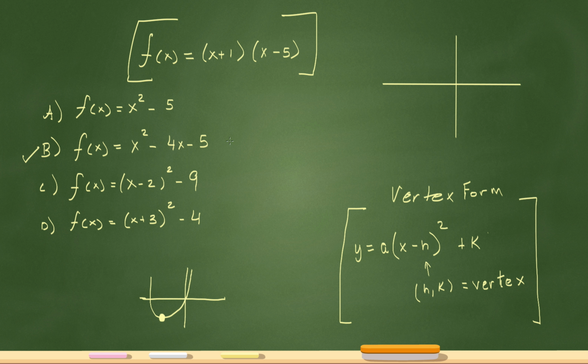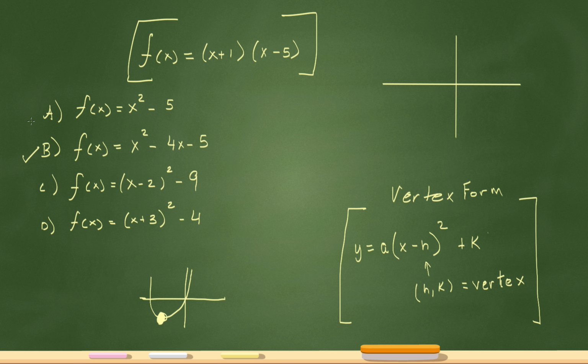The question is saying, in which of the following functions does the minimum value of f of x appear as a coefficient? So think about what a minimum value is of a parabola. Because this is a quadratic, right? When you FOIL this out, you get an x squared. So that means when you graph it, it would be a parabola, something like this. And a minimum is really the vertex. So what the problem is looking for is this rearranged into vertex form.